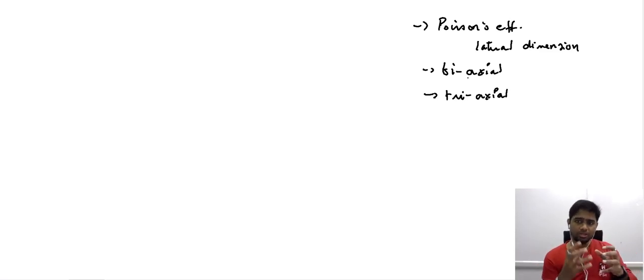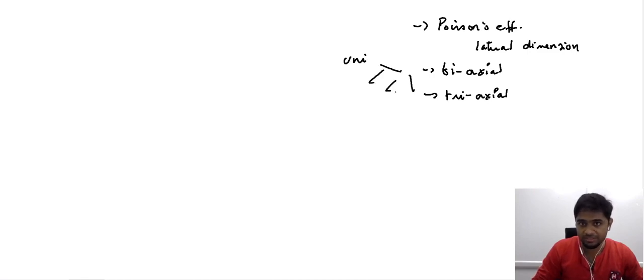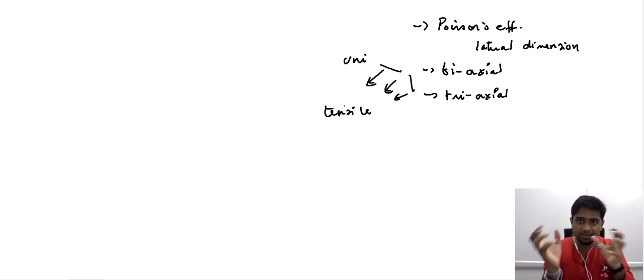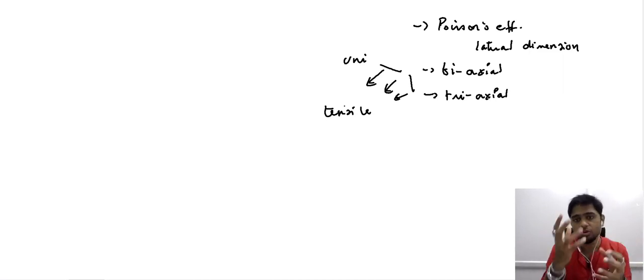Now, depending on the nature of the mechanical condition that we impose, be it biaxial or triaxial or uniaxial, the response offered by the material varies. The way we need to express the response offered by the material gets more and more convoluted or more and more complex. In all these cases, uniaxial, biaxial and triaxial, what we are essentially imposing is the same nature of loading, that is tensile loading. The nature of the load remains the same, but we are including additional dimensions to it. We are including additional loading directions, and correspondingly the response offered by the material also adopts a convoluted form.